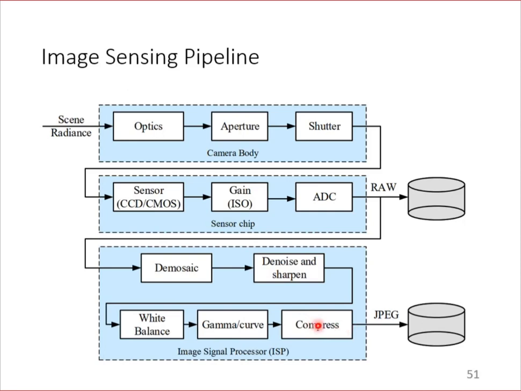And you have a large image data, and if you want to save it in your storage, there is a step for compression, and it depends on the compression format. JPEG is the most widely used one, and then you save it in your storage. So the sensing pipeline is long.